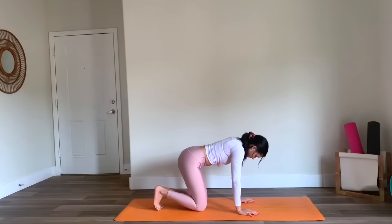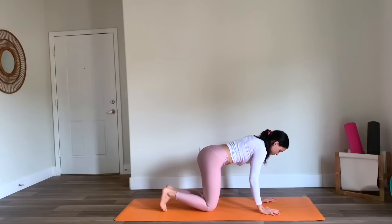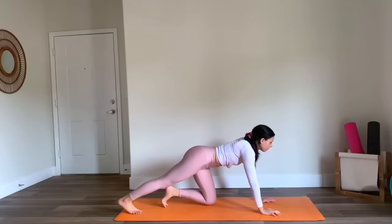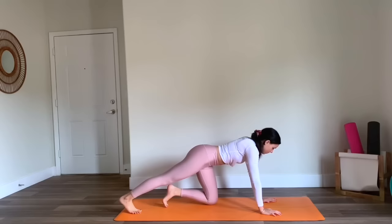Gently open the eyes, plant the hands in front of you, untuck the toes, and tap the feet against the mat, bringing blood flow back into the feet. Coming into our tabletop variation, extend the right leg behind you and start to shift your body weight forward and backward. So getting a stretch along the back of the right leg, the calf, the hamstrings.